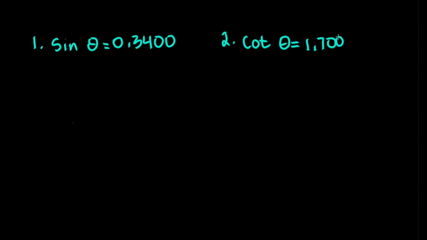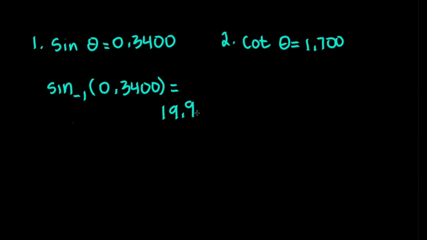So in order to solve the first problem, we need to press the second key on our calculator and then press sine. This will select sine to the -1, which we want. So we are going to type in sine to the -1 of 0.3400. The answer comes out to a very long number. However, since the problem only asks for the answer to the nearest tenth of the degree, we are going to simplify this to 19.9. So the sine of an unknown angle that equals 0.3400 has a measurement of 19.9 degrees.